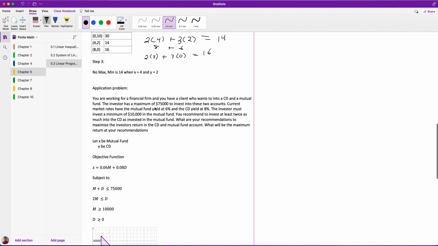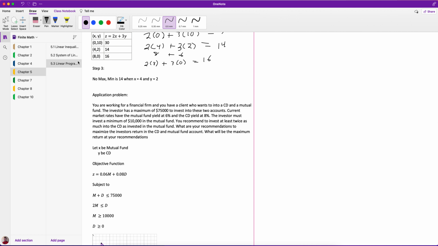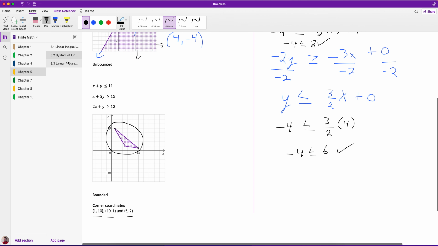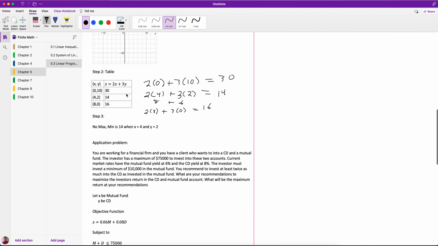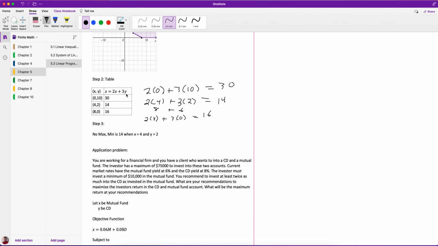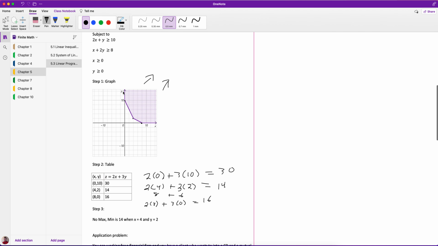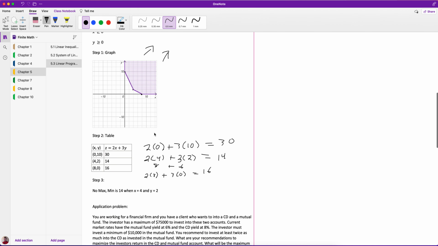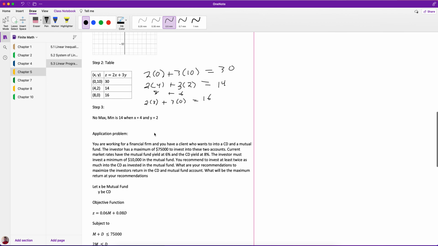So through this week's lessons, you'll do linear inequalities, figure out which side to shade based on less than, greater than, or not equal to. So we'll practice some shading, figure out your corner points, and this is a method. There's a lot of ways to do these. You can, like I said, use software to help you graph, or you can graph by paper. That's completely up to you.